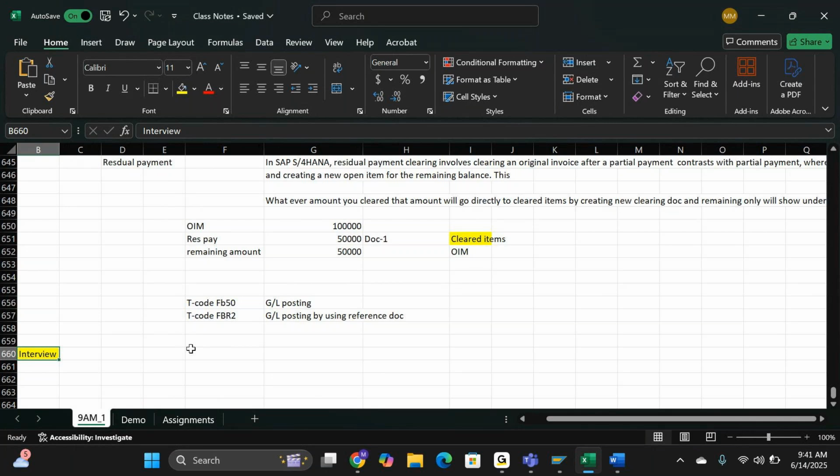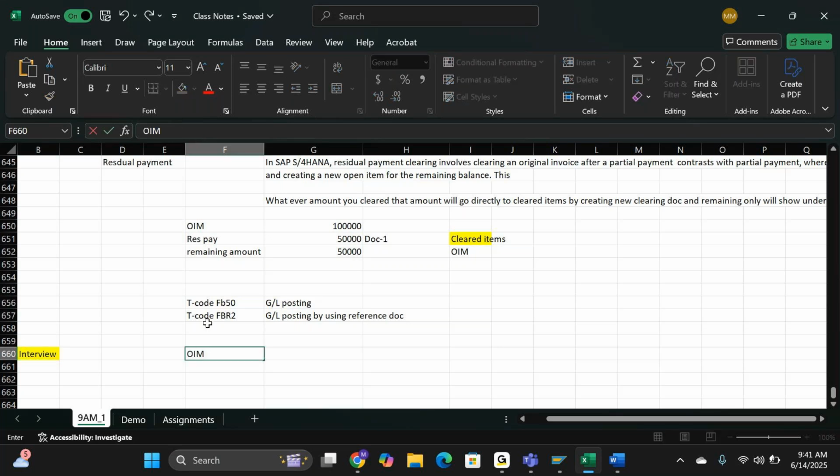There are month end activities in the GL, in AP, accounts payable, in accounts receivable, asset accounting, bank accounting, taxes, withholding tax. There are so many topics which we are going to cover. All those topics will have some month end activities, and we have to tell those. This is an interview question. For GL, what topics will come in the month end activities? We have to say this.